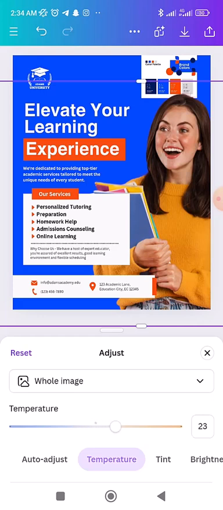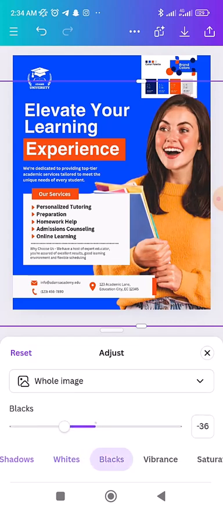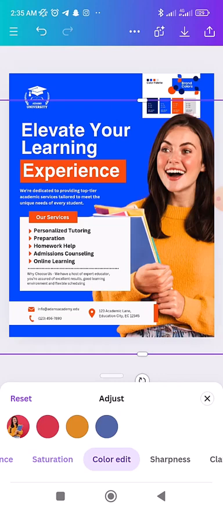So let me see if I can adjust a couple of these: tints, brightness, contrasts, highlights, shadows, whites, blacks, vibrance, saturation, color edits, sharpness.